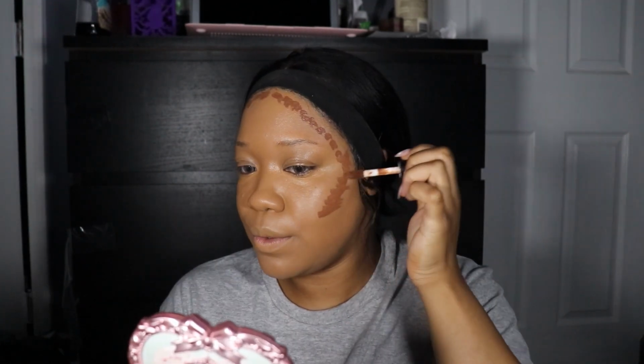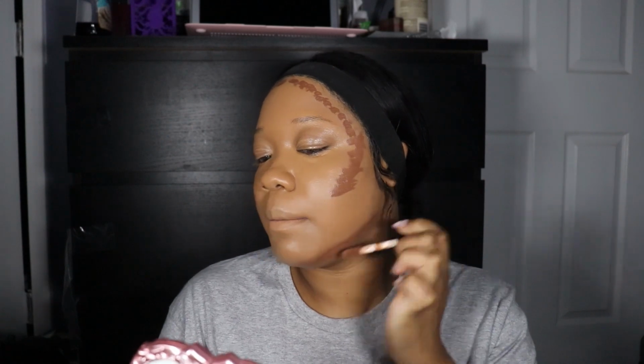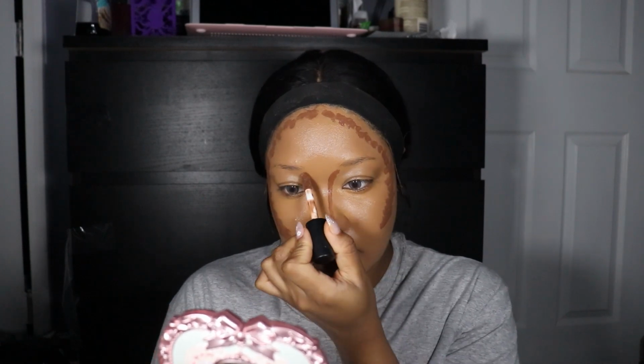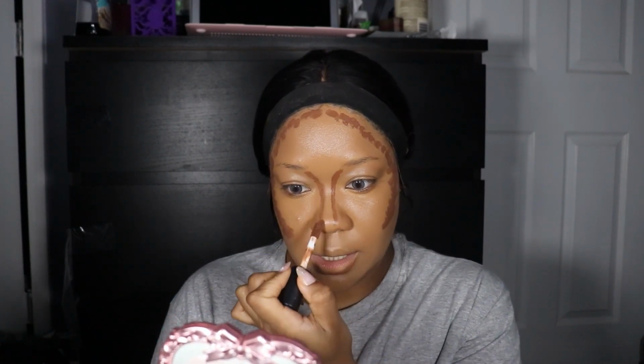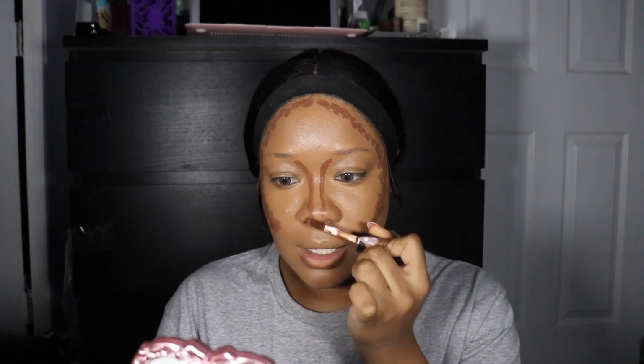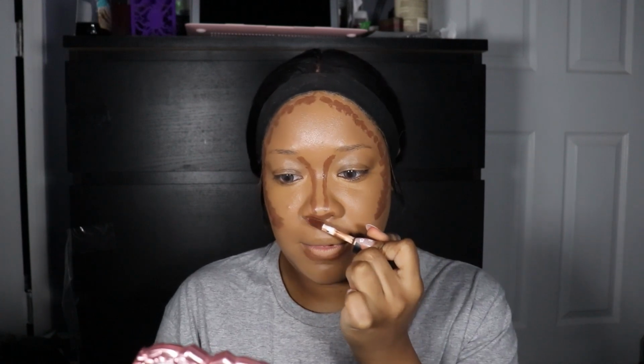I am now perfect. To contour, I'm going to go in with the e.l.f. Camo Concealer in the shade Rich Cocoa. And make sure I do the perimeter of my forehead, up my cheekbones. Use it to define my jawline, my lower lip, and then I'm going to use this to do a really nice narrow nose. Pretty high to make my nose look like it's coming forward a lot farther than it is. And then I'm just going to round along the bottom of my nose. Then blend that into my eyebrows.